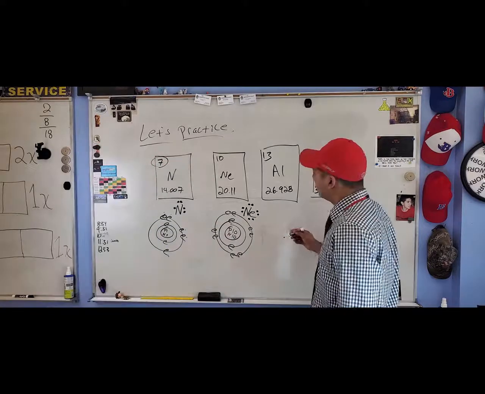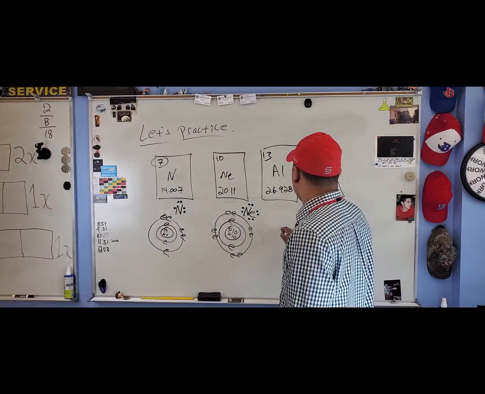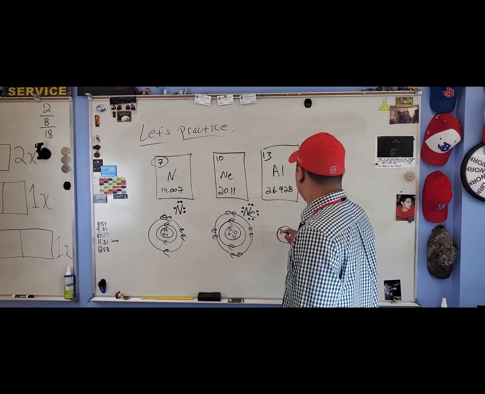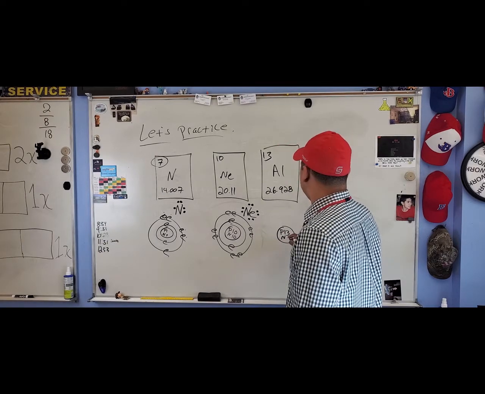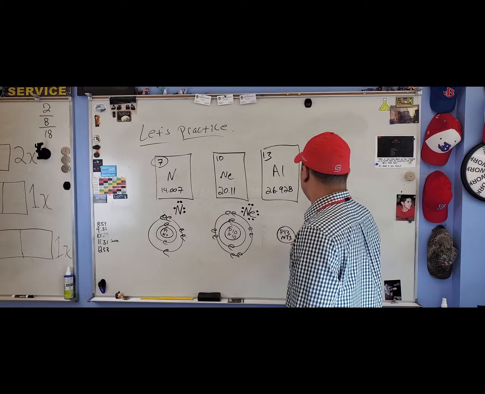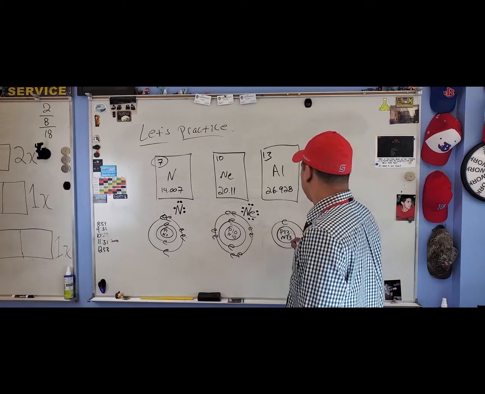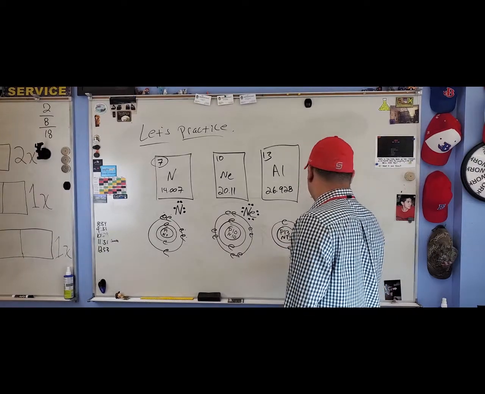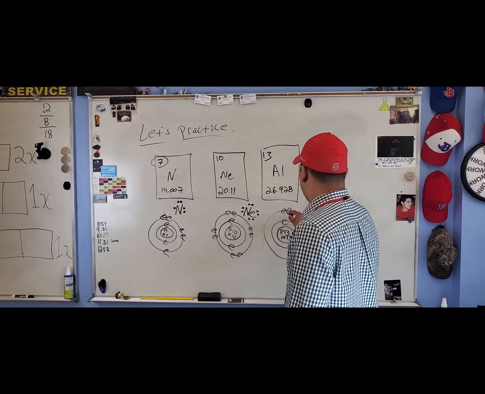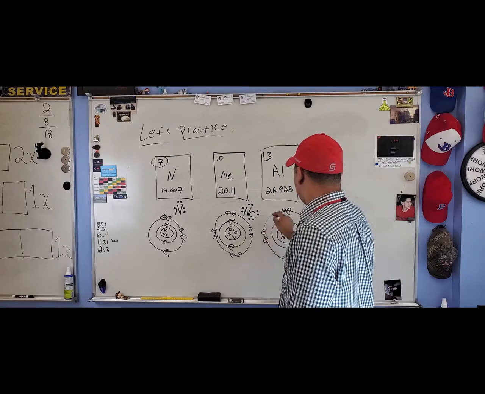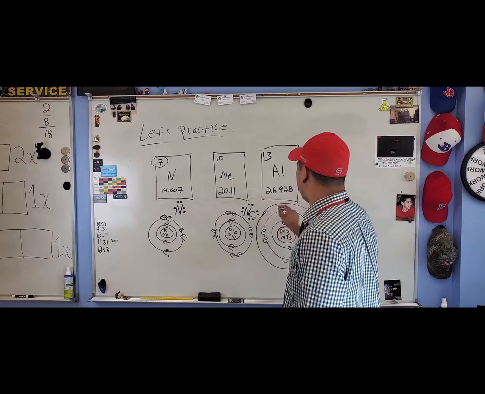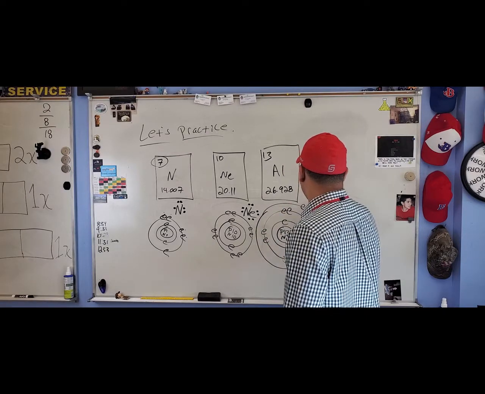Now moving on to aluminum. Aluminum has an atomic number of 13. So we'll go to work and draw in our 13 protons and our 13 neutrons inside of the nucleus. And we'll continue drawing our first ring, which will only hold 2 electrons. Our second ring, which will hold 8 more, which gives us a total of 10. But wait, we have 3 more to draw, so we put that last ring and we put the 3 on the outside of the ring.